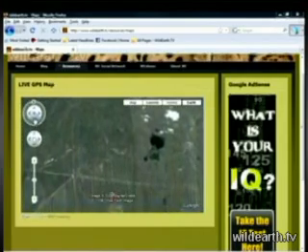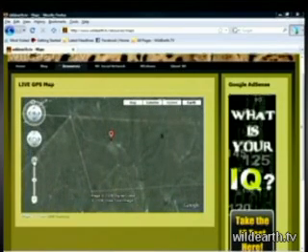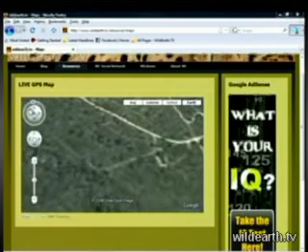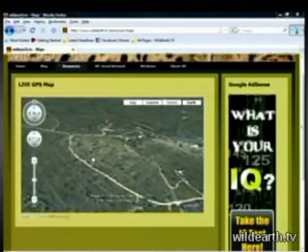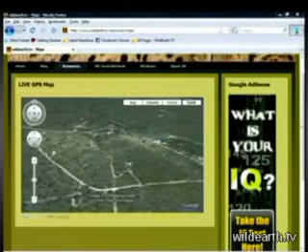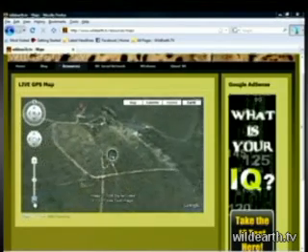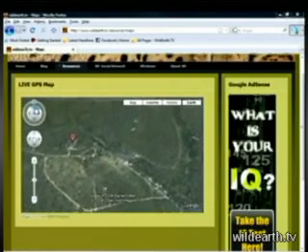Especially in areas with lots of mountain ranges, it's actually quite nice to do it like that. You get quite a three-dimensional view almost, which helps you in visualizing exactly how it is. It takes a little bit of practice to do this. Let me just turn it back again, like that.